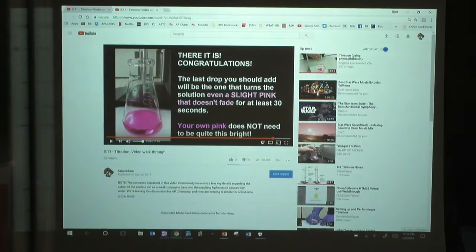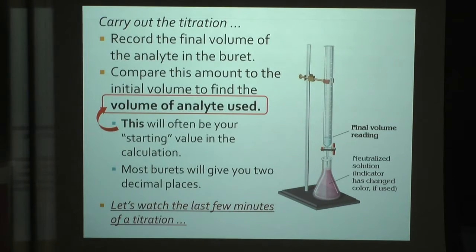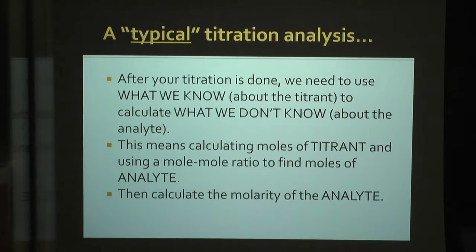So I take the first measurement, you drain down, it turns perfectly pink like that, you make your second measurement. And then we subtract those two to get our amount dispensed. So that's kind of the idea. I think there's not much more here. We'll show you the side by side real quick, if I remember. All this gets into titration math, so we'll leave it at that for this.